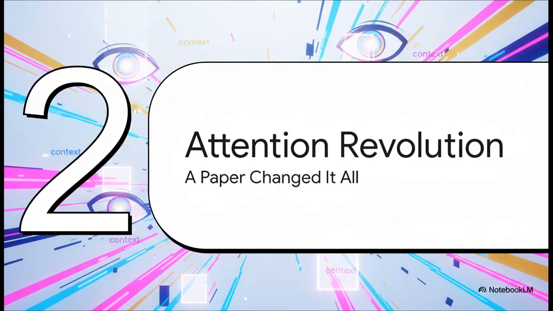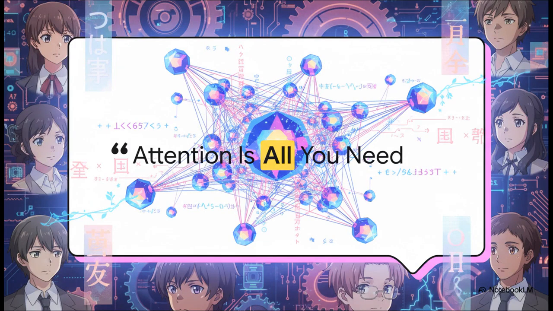But then, 2017 happened, and everything changed. A team of researchers at Google came up with this totally revolutionary idea. They thought, what if you could just throw out that whole sequential, step-by-step process and replace it with something way more powerful? And this was the title of their groundbreaking paper. Attention is all you need. I mean, what a bold claim, right?